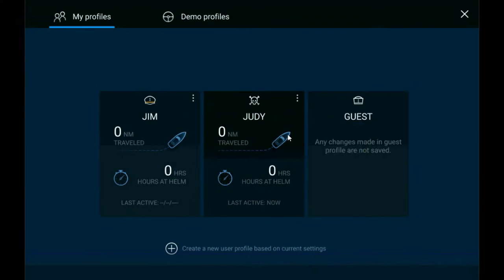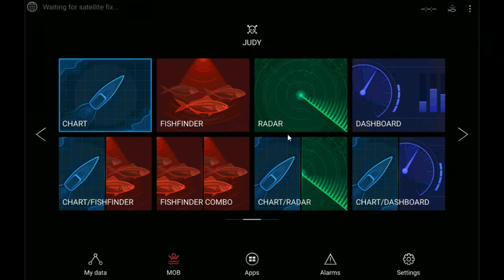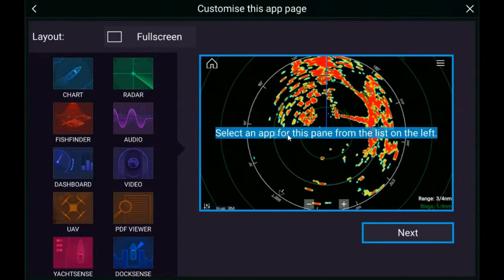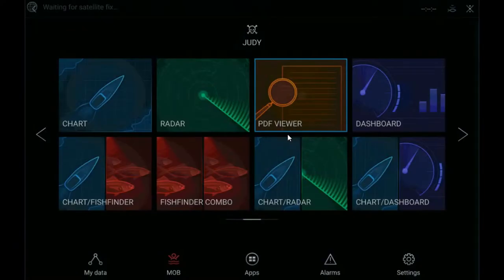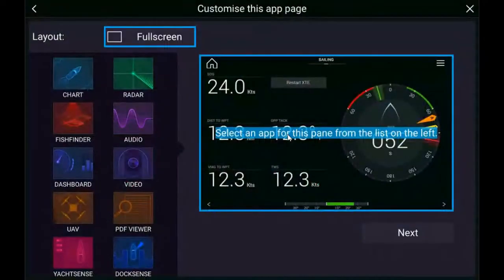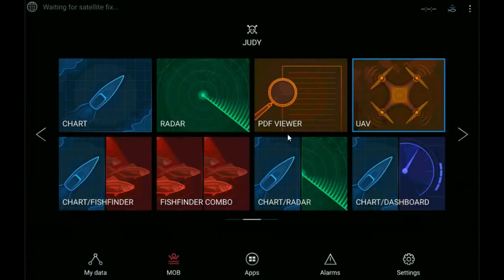So if I go into the Judy profile now, and I make changes to things, you'll see I am logged into the system as Judy, and maybe Judy never goes fishing. So I'm going to customize Judy's tile, and I'm going to put radar in that one. And I'm just going to save it. I'm just going to do a couple things on it here to make it noticeably different from my profile. So Judy likes to read the handbook. So there's the PDF viewer. Judy likes to fly her drone. So there is the UAV app. So here's Judy's preferred apps here on the top.